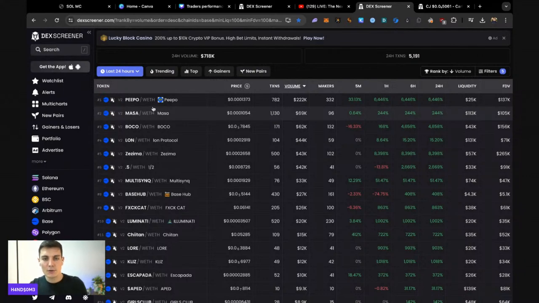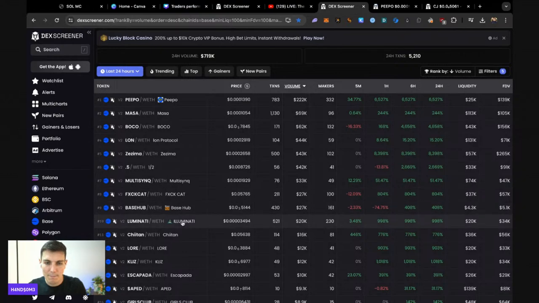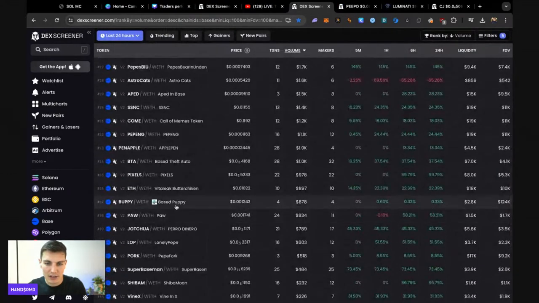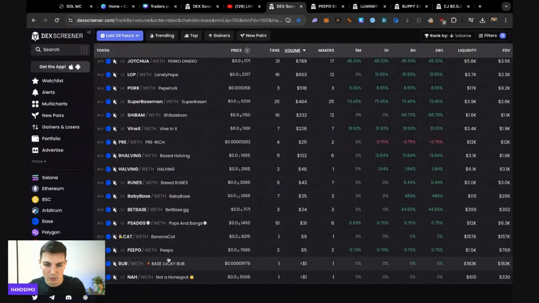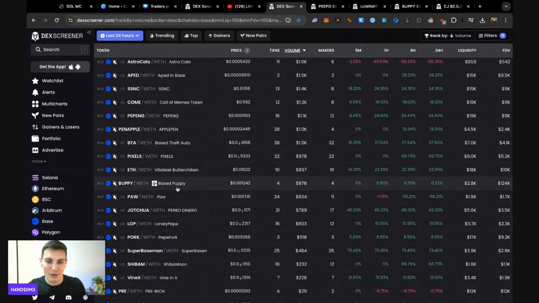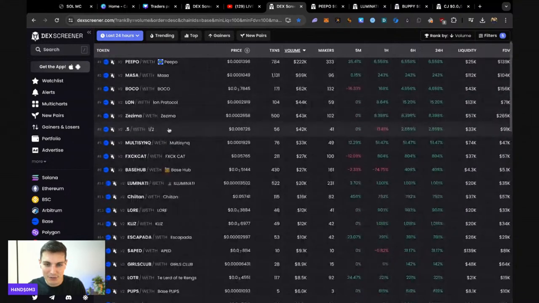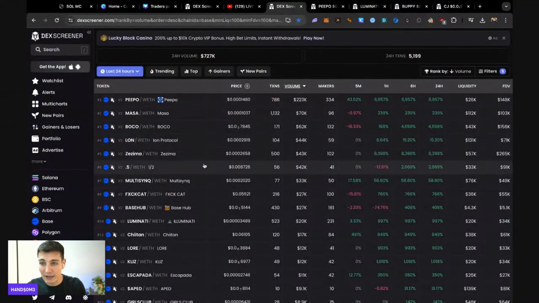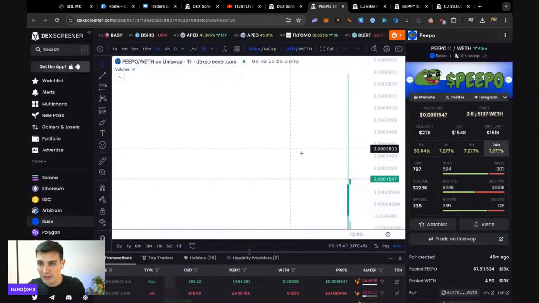I don't like to go in coins that are bigger than that, but let's see what we can find first. For Base Chain, it's a bit special because they don't always have the logo, as they need to pay DexScreener to have the logo. But still, we're going to check the projects that seem a bit more legit first, and then we will see if we can find something later. What I'm doing here is not a honeypot. I'm just opening all the meme coins that I find interesting in another tab. And we can see that today on Base, we don't have much. We have this one, Pipu, that is going places.